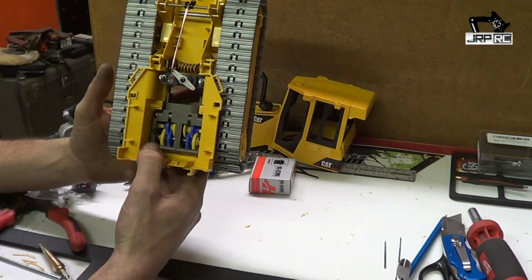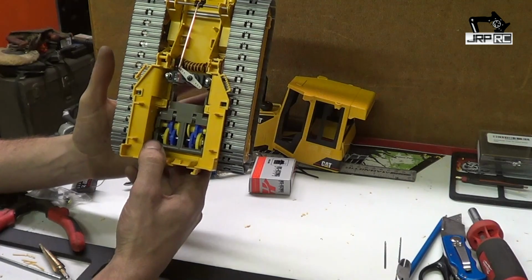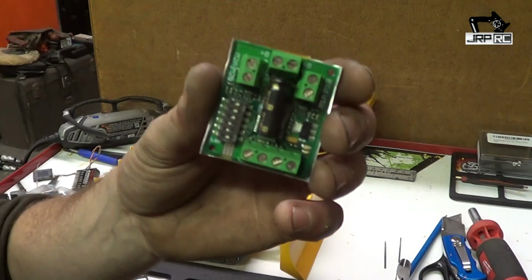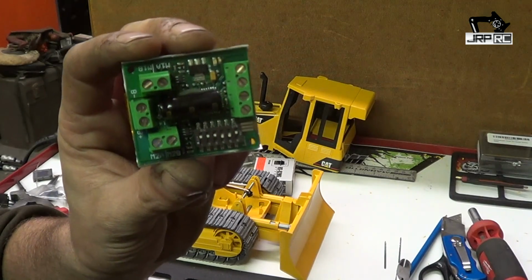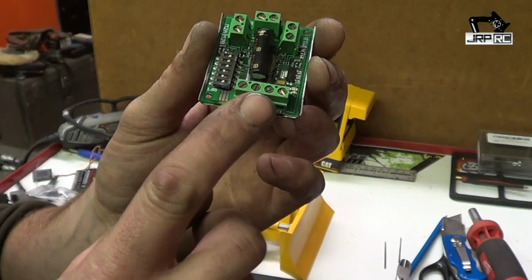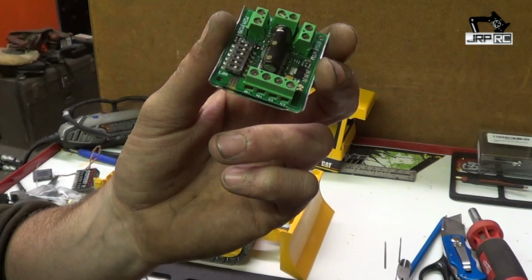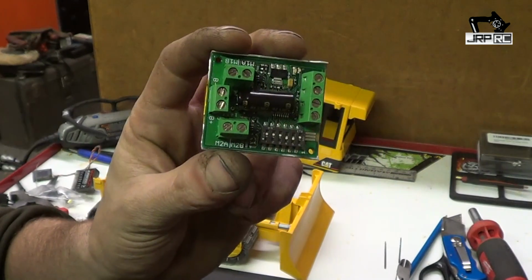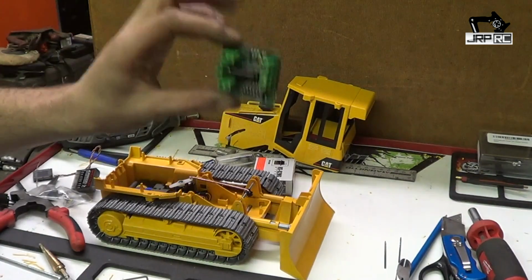And I'm going to have to wait to show you those until I get the motors, because I need the motors to wire them into the motor controller. Make sure when you get your motor controller and you order it that it's the one for RC. This one will work for RC, but the ones that are for RC come with wires pre-attached. I've got to hook up these wires to two separate receiver wires. So it's not a big deal. They're the same price. It's just now I gotta hunt down a couple of receiver wires to use this.